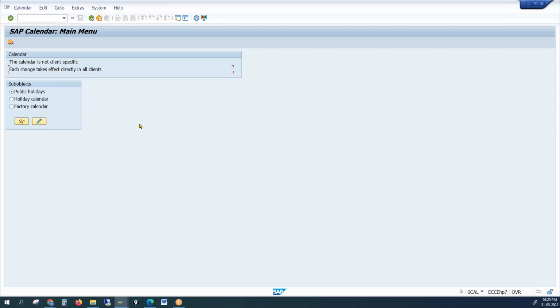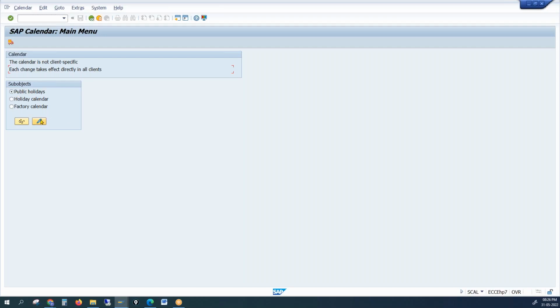Working days and holidays. First we need to define, see, on January 1st every business or every bank releases their calendar for that year with working days, holidays, and why it is a holiday and everything, right? So if you want to build a calendar, you need to define the holidays first. So first you create holidays, and holidays are by region, right? By region also the holidays are different.